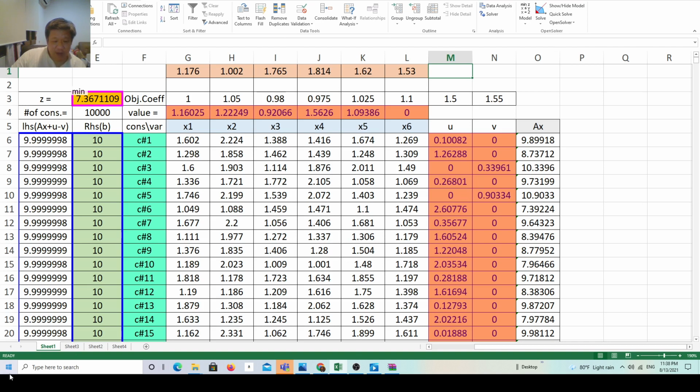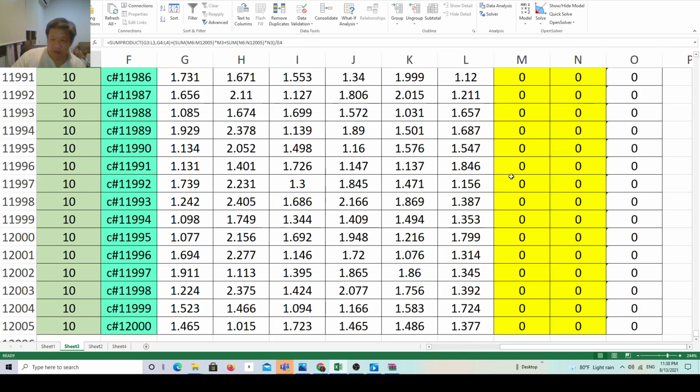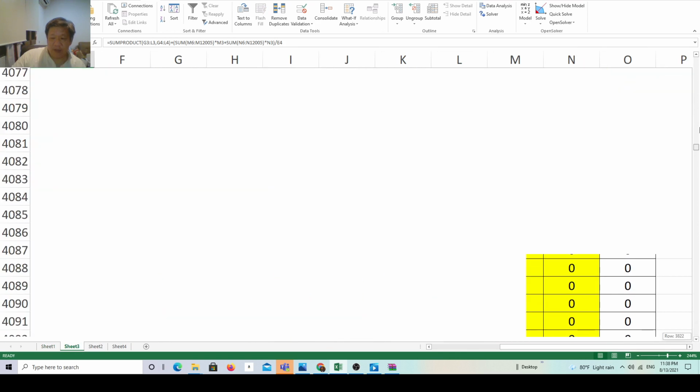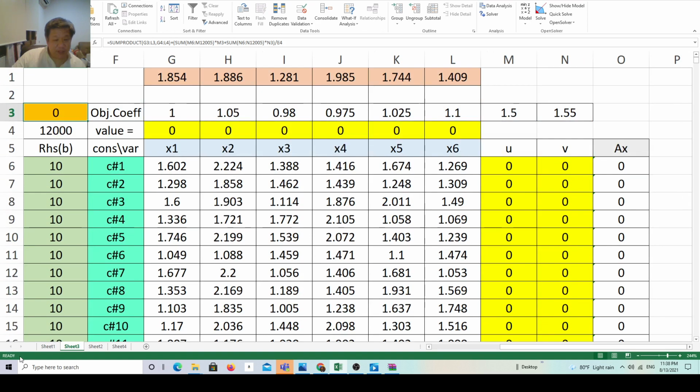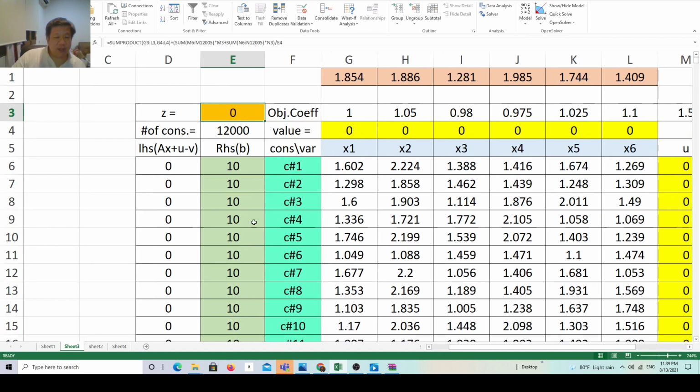My second assignment is that you might have a different problem here, now with 12,000 scenarios, which appears in sheet 3. Again, try to solve it using OpenSolver. I want you to observe that this is a situation where you have increased the number of scenarios.